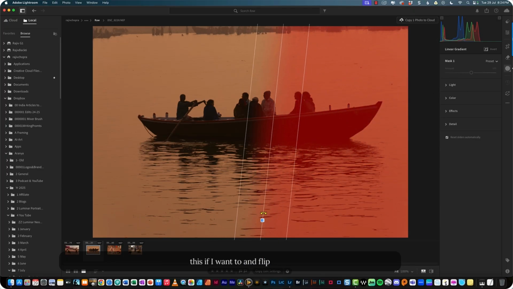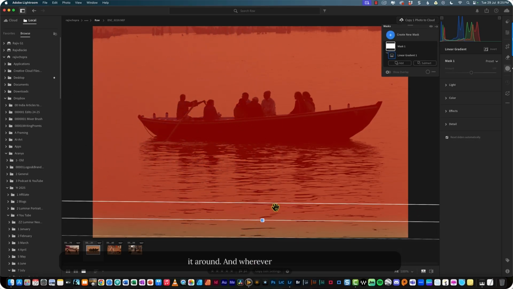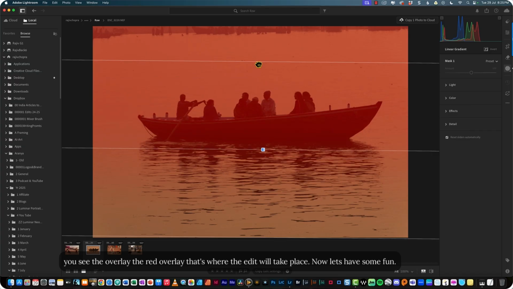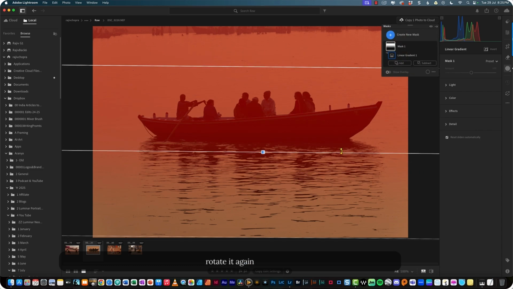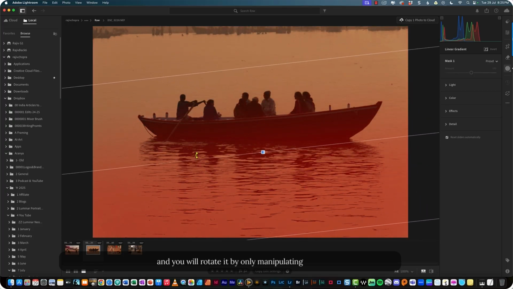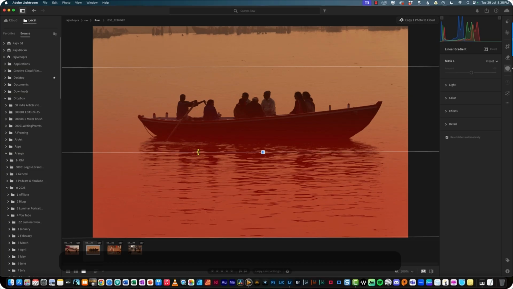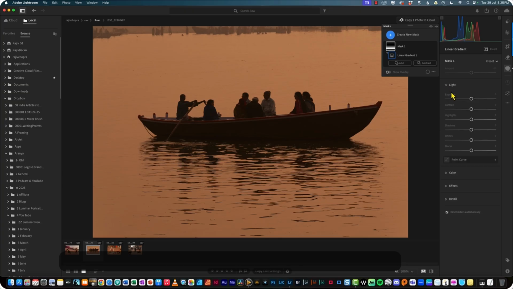I can rotate this if I want to and flip it around, and wherever you see the red overlay, that's where the edit will take place. So let's have some fun. And if I want to rotate again, you rotate it by manipulating the center line. All right, so I've done that, and now I can do whatever I want.